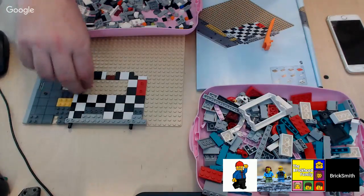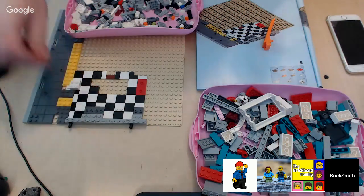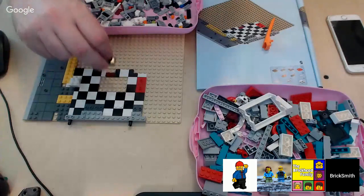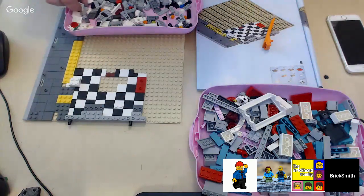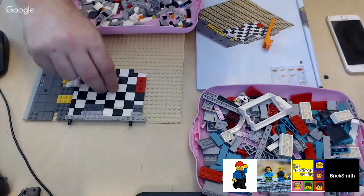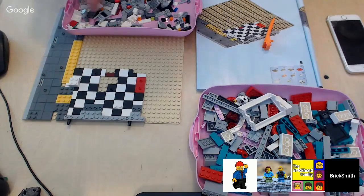I can do that. I talked to Mary yesterday. Oh yeah, she's in your neck of the woods now. Yeah, she is. By my neck of the woods, she's almost in Orlando. That's not going to slow us down. We're gonna make the four-hour trek, but we're gonna wait till she's got her house where she wants it, how she wants it. She should have her own Lego room. That'll be fun. Can I say that I love the black and white checker? I've always, my whole life, loved the black and white checker.